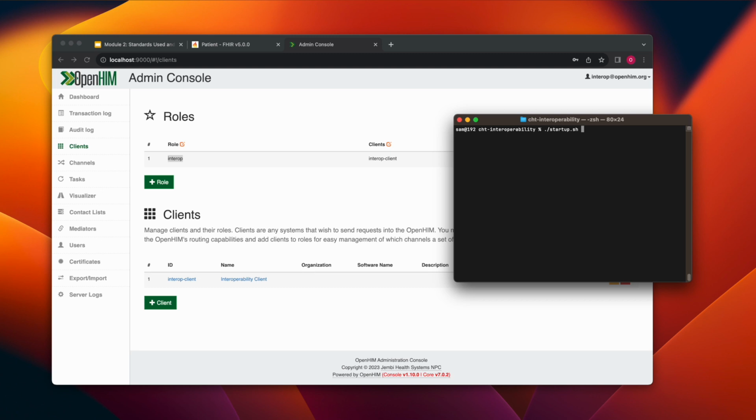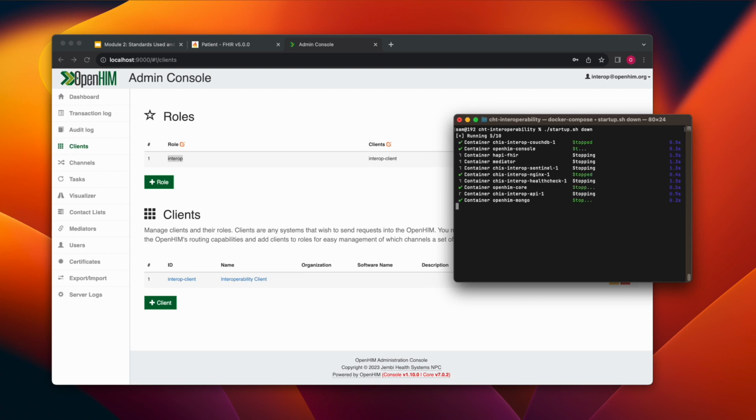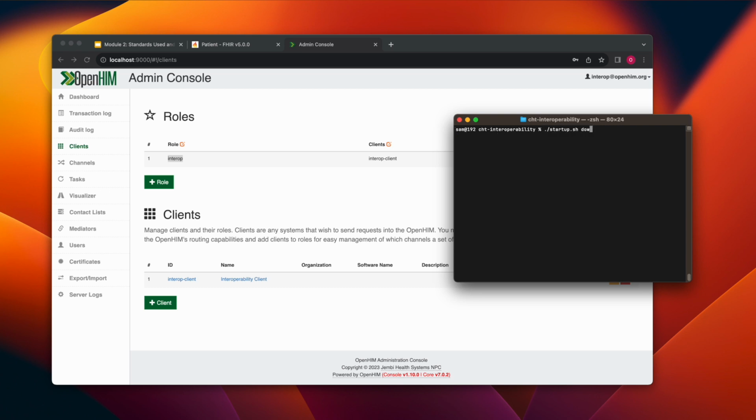So if you want to kill your Docker containers, you just have to run this command. You need to run startup.sh down, which you can find in the documentation, and this kills all the running containers. This kills them but does not take away the volumes, which means that the space occupied on your local drive will still be used for the volumes, right? So this is taking a bit of time to shut down. And if you want to start them up, you just have to run init up the second time.